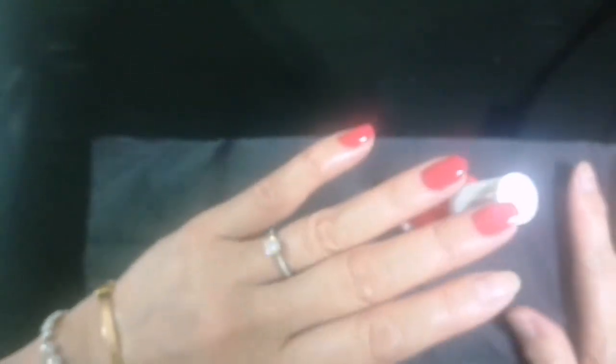Okay guys, so if you are a beginner, you need to prepare the wood or the cotton buds for cleaning the edge. Because some people, if they are beginners, when they are trying to put colors, some colors they put on their extra skin. So guys, perfect. Easy to put, guys. Easy to put. So you have perfect nails.